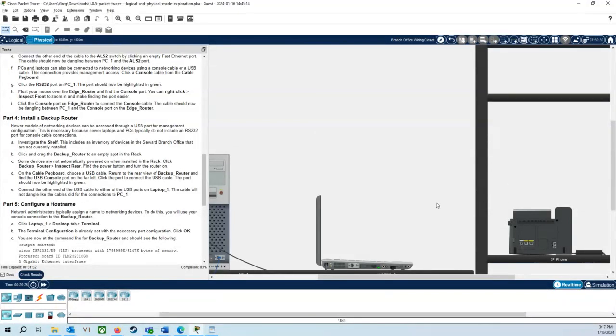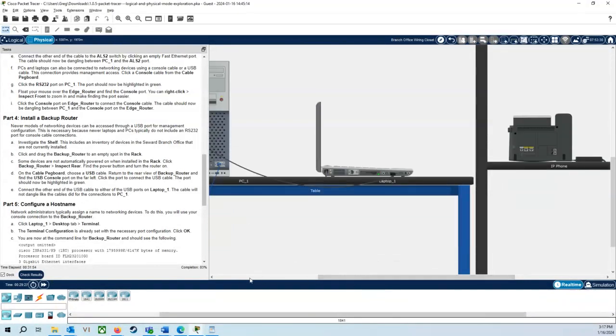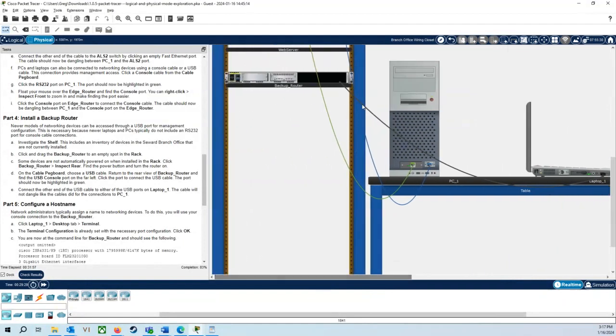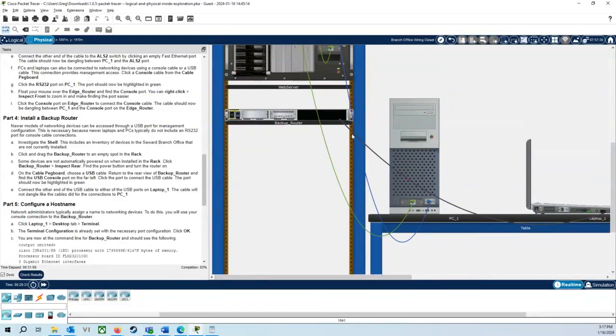I'll go with USB 0. All right, so now we've got a physical connection from the laptop up to the backup router console connection using a USB. Brings us to about 83% here.